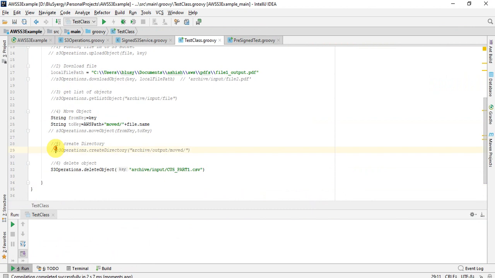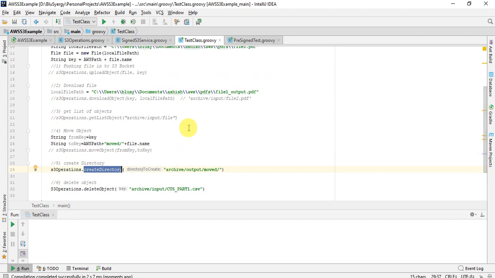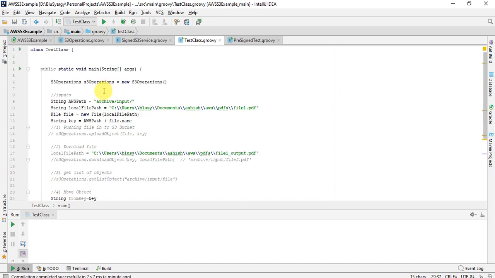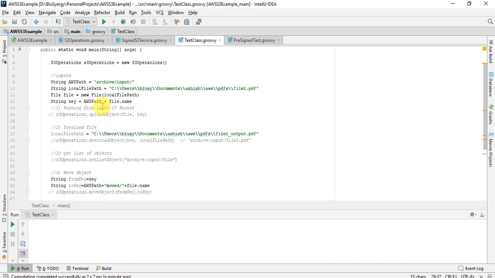First one is create directory. See, create directory is something which we may need. Suppose we just want to create folders, don't want to push files in that. But in previous two of our operations, like when we were uploading an object, we didn't create this directory.